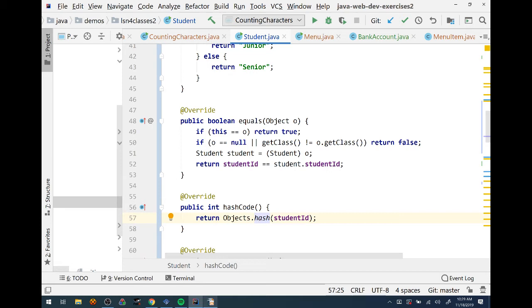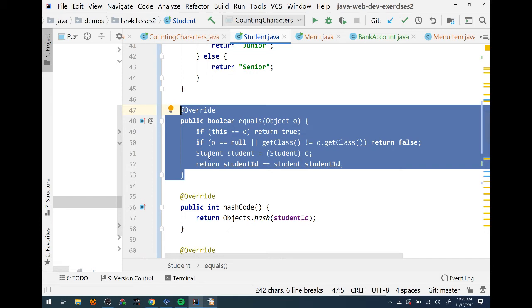But for now, you can understand that hashCode is the way of converting an object to a number. So I'm taking an object, converting it to a number, and then I should be able to compare those two numbers to determine if they're the same or not. Well, it's a little bit more involved than that. We'll get in more detail about that later on. What really matters is equals. And I have to be honest with you all, I don't think I've ever manually written an equals method in my entire life.